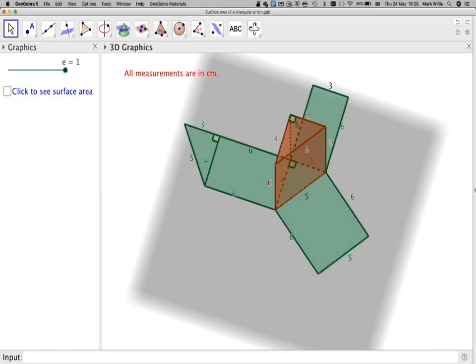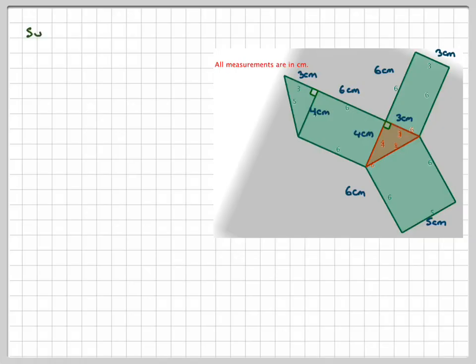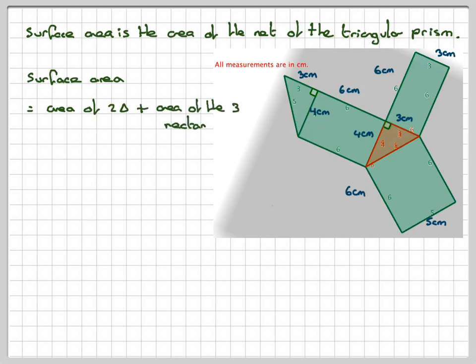So like I said, the surface area will be the area of the 2 triangles plus the area of the 3 rectangles, and this is the calculation which is on the app. So the surface area is the net of the triangular prism. It's going to be the area of this triangle plus the area of this triangle, plus the area of the 3 rectangles.